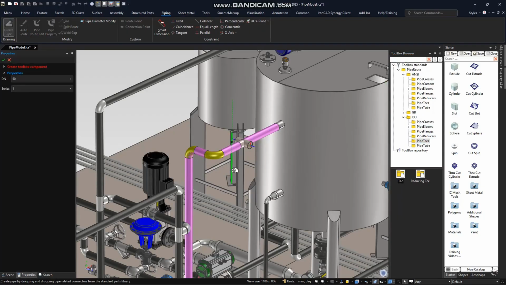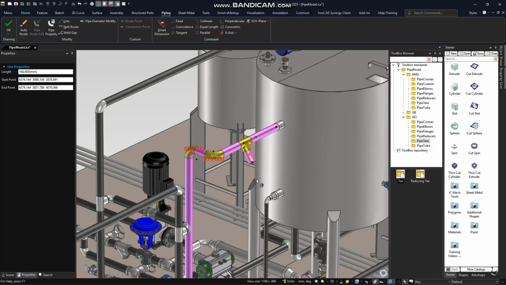Once we drag and drop that on there, it'll tell us that we're using a specific standard, which we've already used on our pipe, and it also gives us our series that we're using. And we'll go ahead and hit OK. And when we hit OK, that'll orient the curve, the T, to our line correctly and change it to a yellow color because it's a new component. We can select our line if we want to orient this guy or pull that line or change its length. We can do either one.